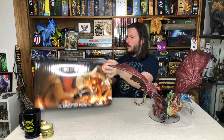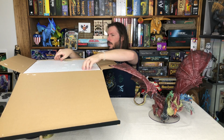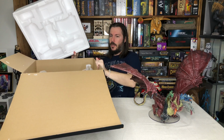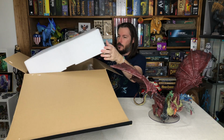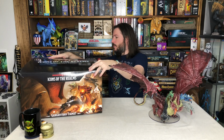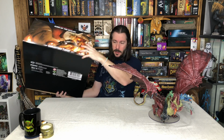If we look at the packaging, obviously the box is huge to go with the huge model, and it is broken down inside the box. There is a nice styrofoam insert where it's all protected, and that's all you're going to find in the box, just the model in the styrofoam, and each piece has some plastic around it as well. So it is very protected, though for something that carries this kind of price tag I would expect a little bit better packaging, but it is well protected in the styrofoam.